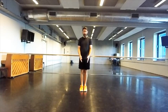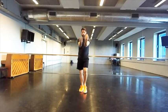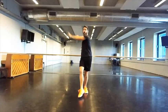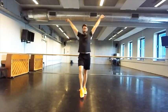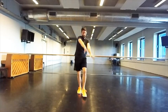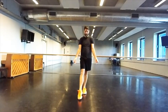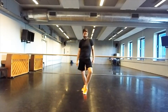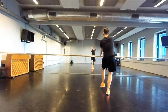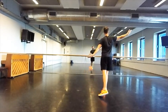Next, we have these rowing arms with opposition feet. So we're going to tap the foot front, front, and then two arms circle around and up. Repeat. Row, row, around, and up. Row, row, around, and up. Row, row, around, and up. And the left foot is going to come around and it's going to replace the right as we start the next section. So facing the front, fourth one goes front, front, round, round. And replace the left foot.